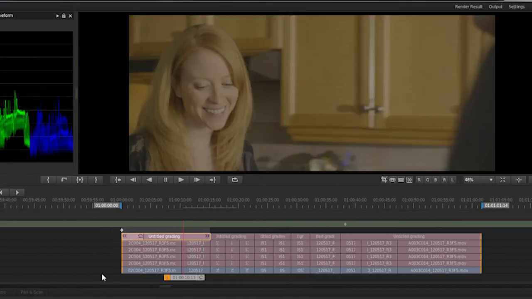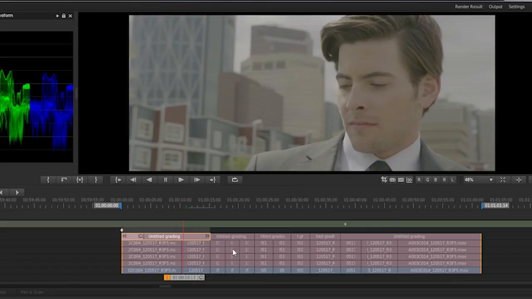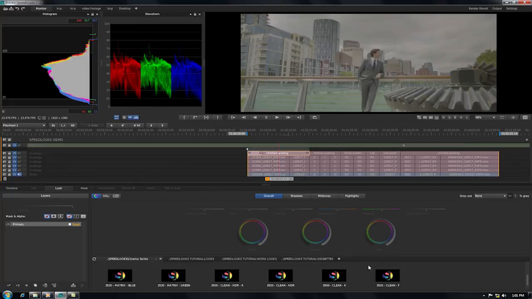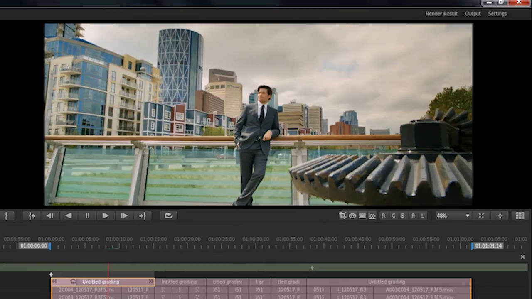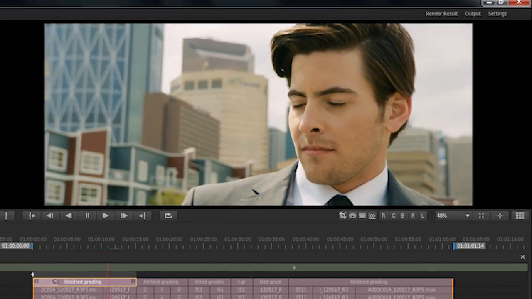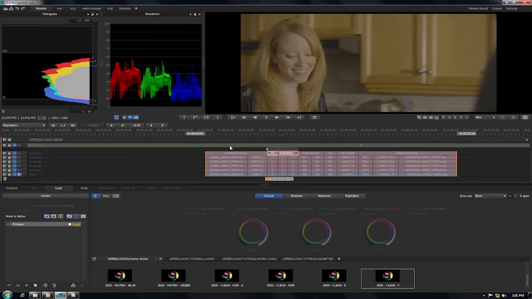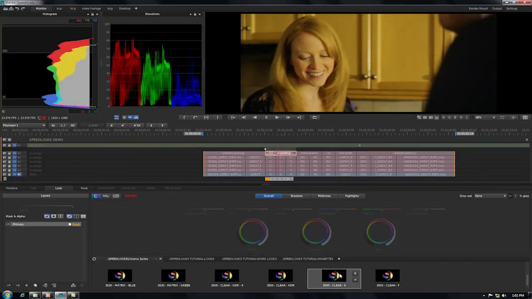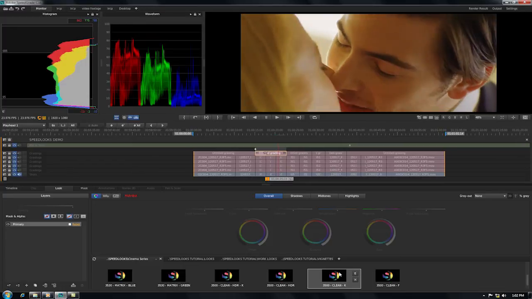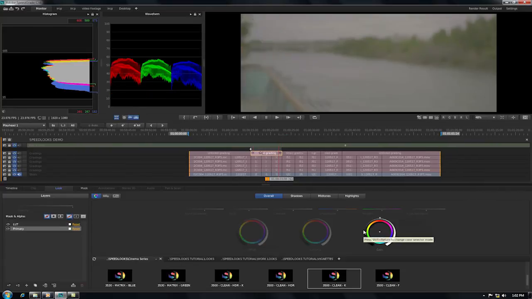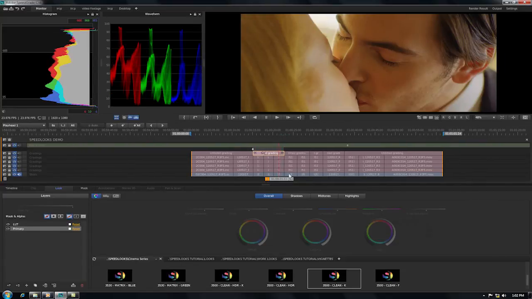So, I'd like to give the mistress a cooler feel and the at-home stuff with his wife a warmer feel. So I'm going to select my 3500 clean F. We'll just double-click it. Nice. Again, we can just take a look at it. It looks great. I'm going to do some tweaking to that. And for our interior, I'm going to apply our warmer Kodak stock. So now I'll just click that. And now we've got a really warm, romantic picture there. I've just basically chosen my two looks here.